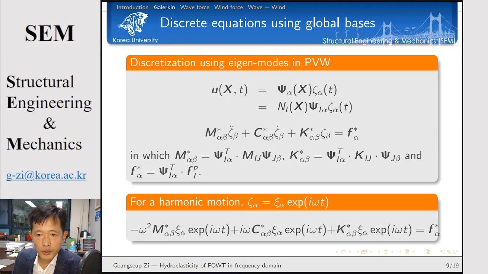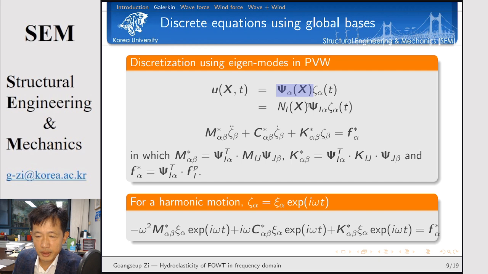Okay, so if you use the eigenmodes as the shape functions, we can interpolate the displacement using the eigenmode psi alpha, and each eigenmode is associated with a modal displacement zeta alpha. The repeating index means summation. So for example, we can consider the modes from mode 1 to mode 10 or mode 20, and so on. Traditionally speaking, modes 1 to 6 are the rigid body modes. And make sure that this is a continuous function.